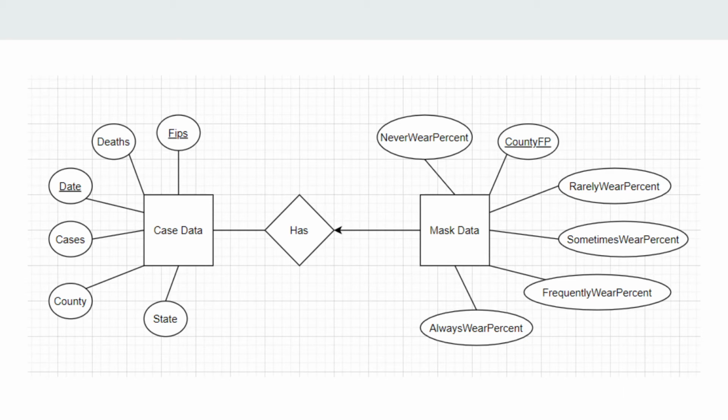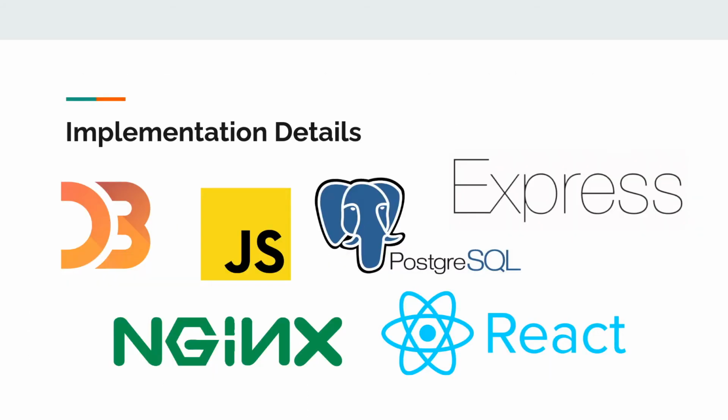On the right-hand side is the second table that's provided. This is only keyed by the county FIPS number. It isn't updated by date. It was just collected all at once. Basically, what we have going on here is a one-to-many relationship. You might have only one entry for mask data because it was recorded all at once. And then on the left-hand side, we might have multiple deaths and cases per county because they're updated as time goes on.